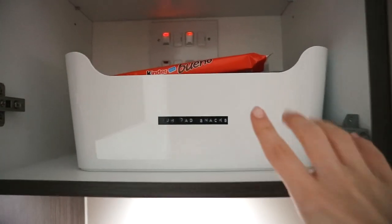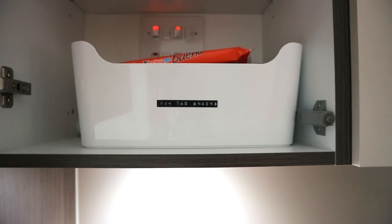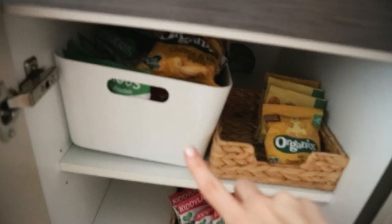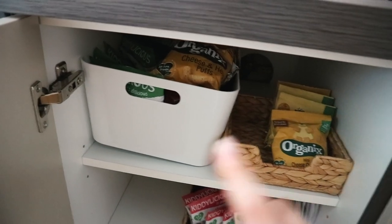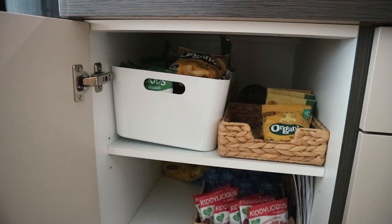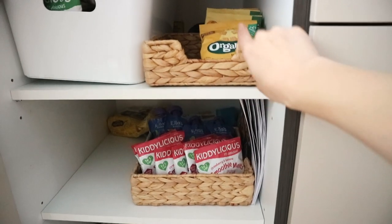Now I've come to the kitchen and I have a few things to share here. I always get really excited about kitchen storage items — I just love organizing my kitchen. First, I want to show you this type of container — a simple large white plastic container. We use these for snacks; we have one up here for our snacks and one down lower for my son's snacks. We also have a few under the sink for cleaning products. These containers are really handy for organizing your kitchen, bathroom, or anywhere really.